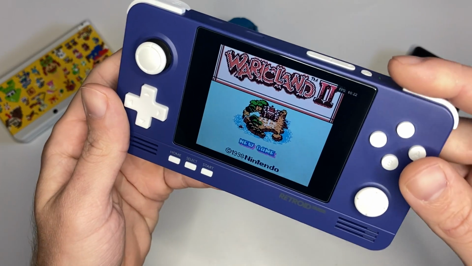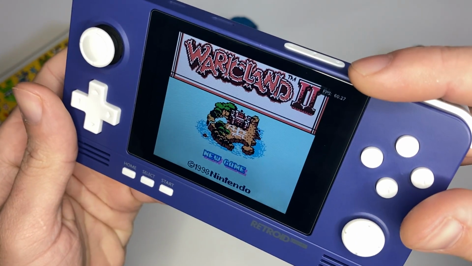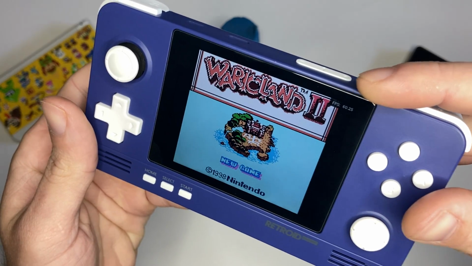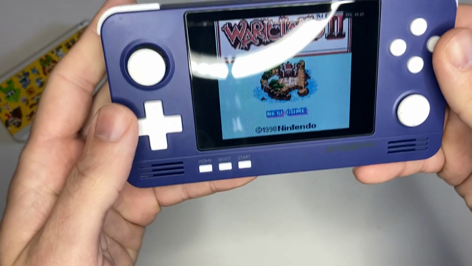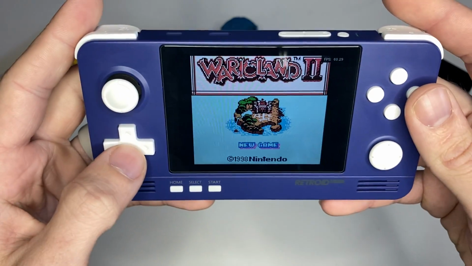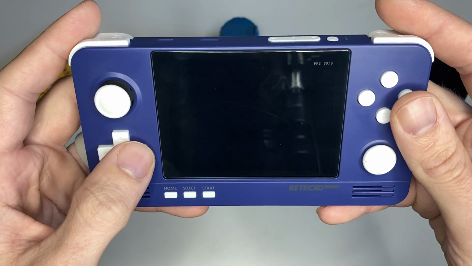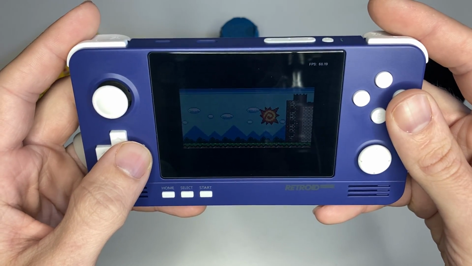And I may be able to try to keep this in focus for you guys, but if you see there at the top right corner, that's actually our frame counter. So you might be able to keep an eye on that throughout the games and really be able to get a definitive answer on how well these are running. Of course, with Game Boy Color, we're not expecting any issues.